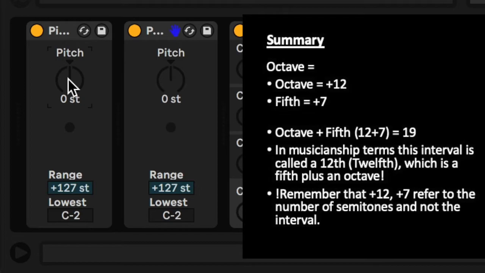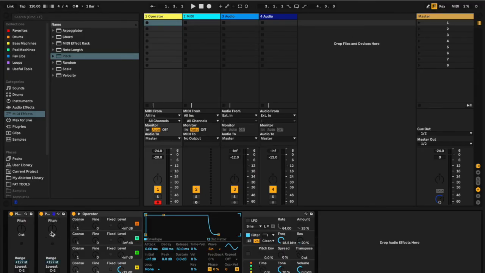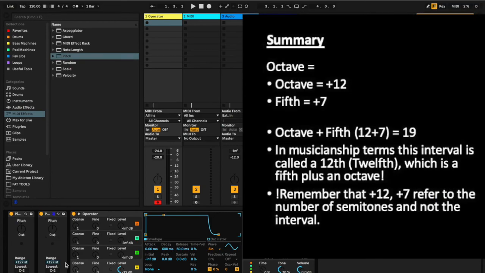It's a kind of a simple process. It's quite logical, and it will work with every number. You know, up an octave plus a semitone equals 13. Semitone, back to 0. So you can use two pitch plugins to sort of help yourself understand. And really what needs to happen at some point is you're able to add two numbers together, 12 plus 7, 19, right? You need to be able to do that.